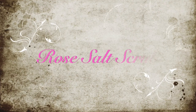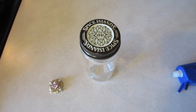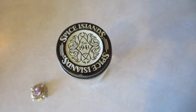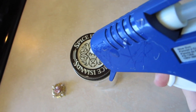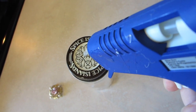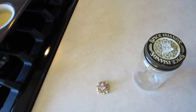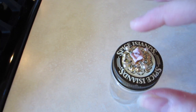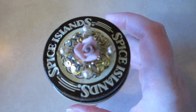Okay, now moving on to our rose salt scrub. I like to personalize my own jars, so I'm going to show you a little bit into how I did that. I went ahead and took a hot glue gun and took this old Spice Island spice jar. It says 1941 on it. And I actually own a jewelry business, so I have these little pendants. So I had this rose one and I stuck that to the top. And it's so cute. I just love the way that this turned out.